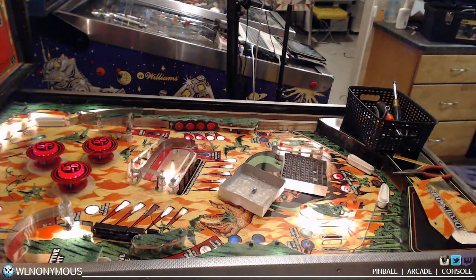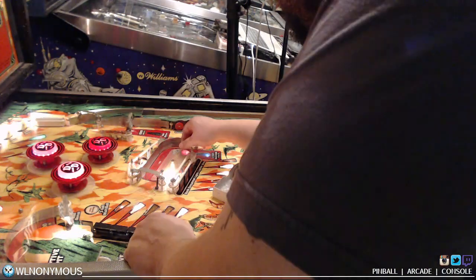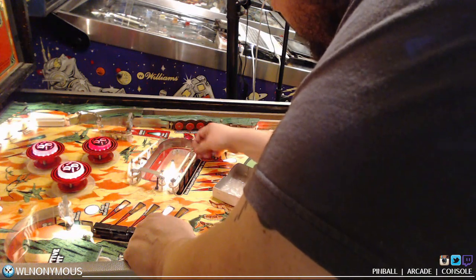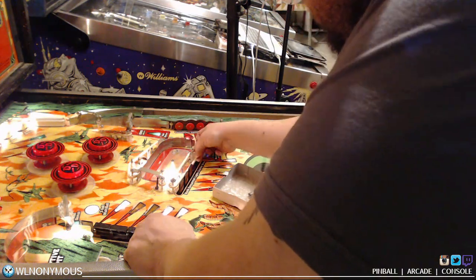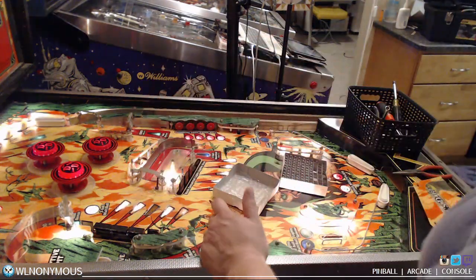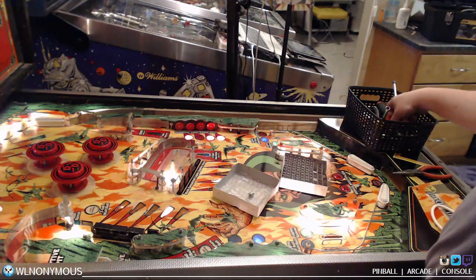This is the Pinball Life 100 package. It's really nice because, you know, you're not. Okay, that's a cool little under thing I haven't seen before. How old is this rubber? I'm gonna try to change this rubber and see if that helps with the kick of the ball freaking flying out of there.